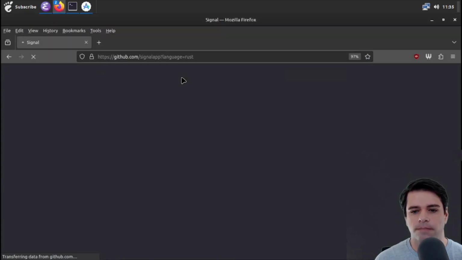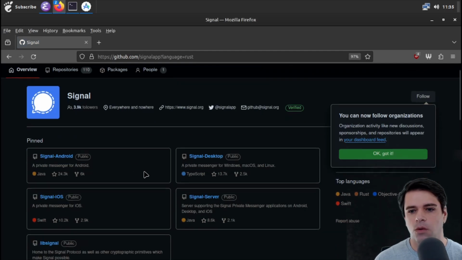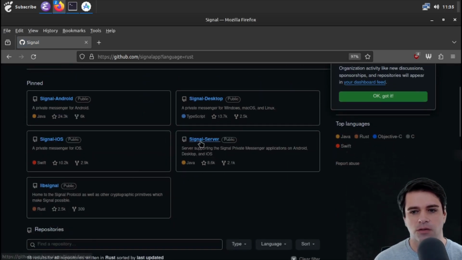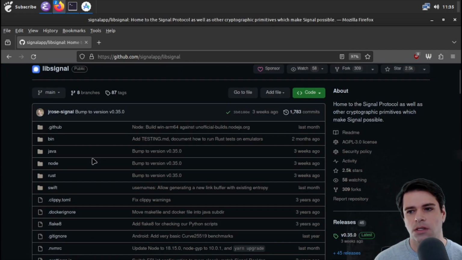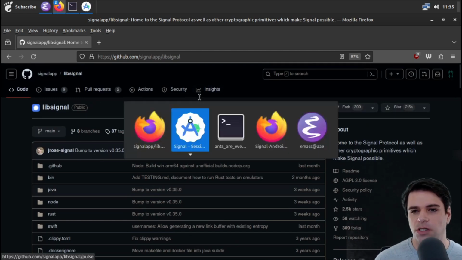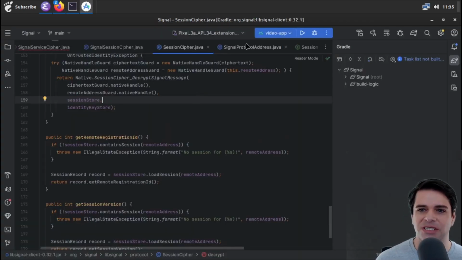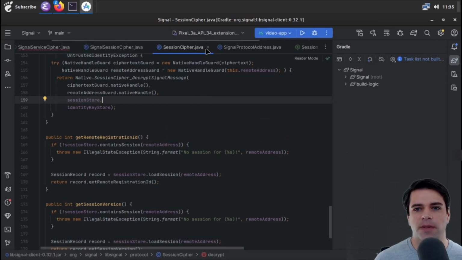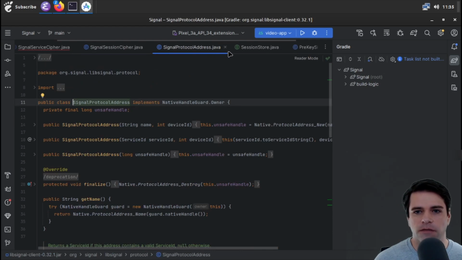Maybe this one? You have Signal Android, Signal Desktop, Signal Server, Java, Swift. Here's libsignal. Okay, so libsignal seems to be where the Rust is. Okay, that's cool. I just wanted to make sure it existed and was open source, so that we weren't bottoming out at essentially a closed binary. That's good enough for me.